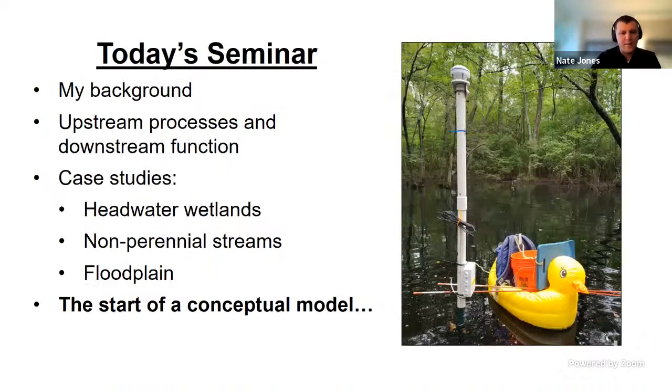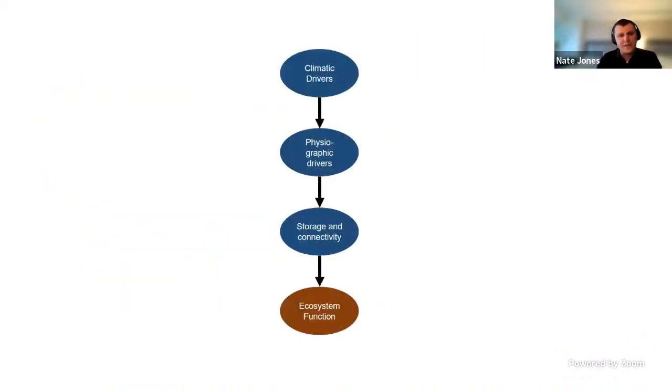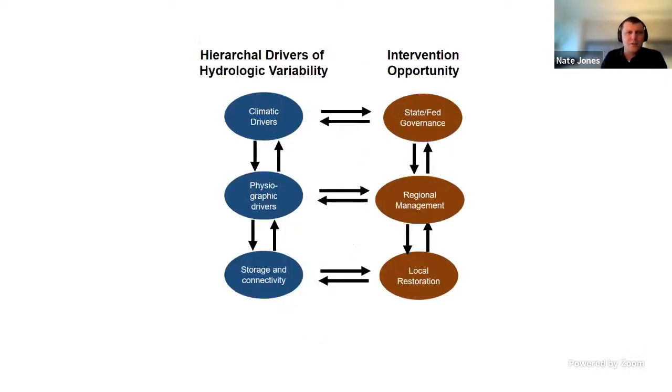And so with the little bit of time I have left, I've started to develop this conceptual model, and I would love to talk about this afterwards. I talked about this hierarchical model of what's driving hydrologic variation and those cascading functions. But as I think everyone in the room is probably thinking, it's not one directional. At each one of these scales, there's two-directional interaction across those scales. And I would argue that these hierarchical drivers have different roles in ecosystem functions. And over the next few years, I really want to think about our management applications.